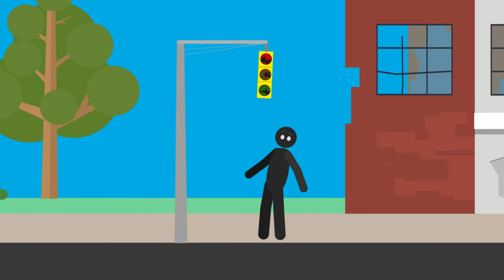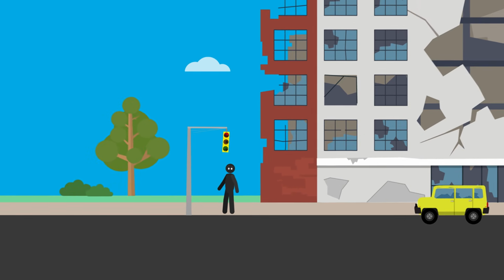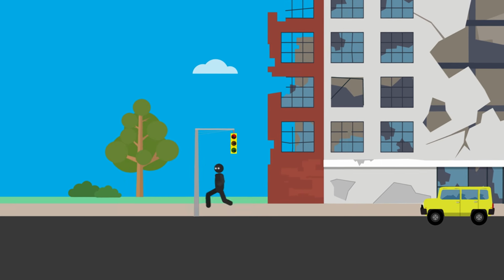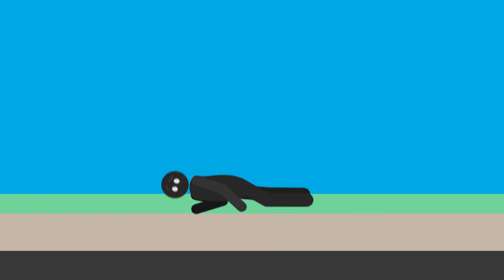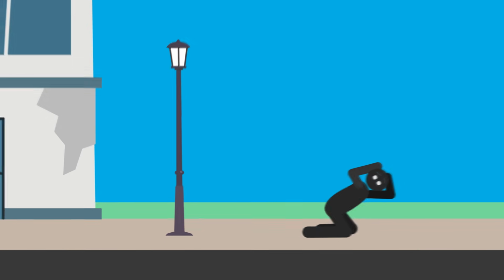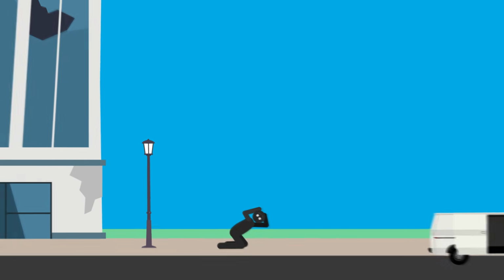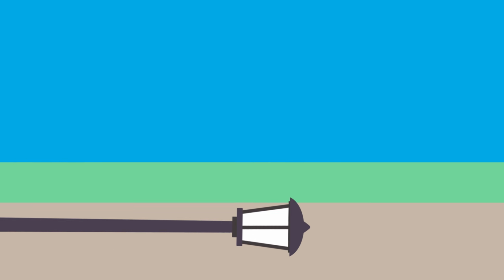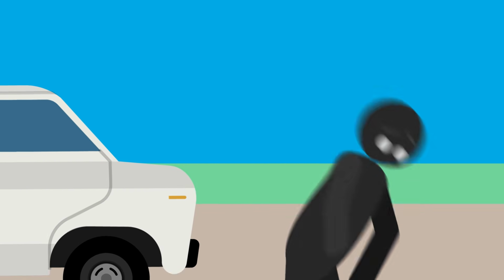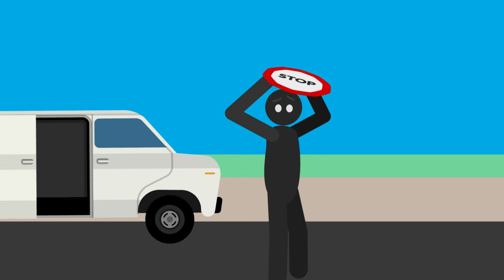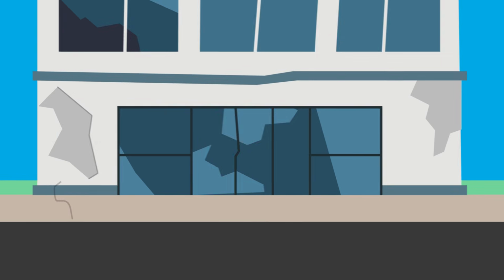If you're outside but near any large structures, as well as things like utility poles, overhead cables, or trees, it's best to move as far away from these as quickly as you can, before planting yourself on the ground. Falling objects and debris are one of the most common causes of injury during an earthquake, so if you can't fully distance yourself from nearby structures, keep an eye out for anything high up that looks like it might tumble down on top of you. If you happen to have anything to hand that you can shield yourself with, hold it above you to protect your head and neck. While you wait for the shaking to stop, stay outside and do not enter any buildings.